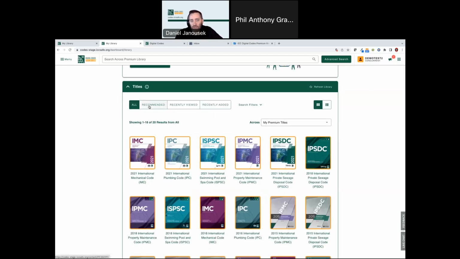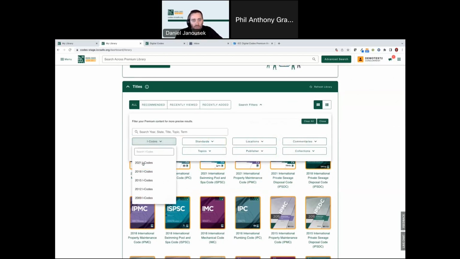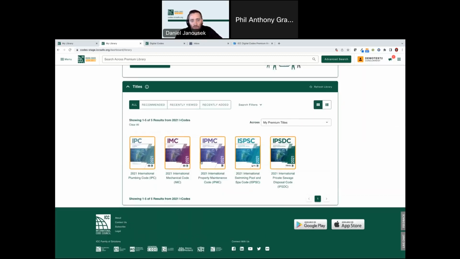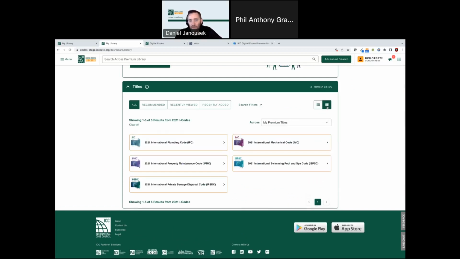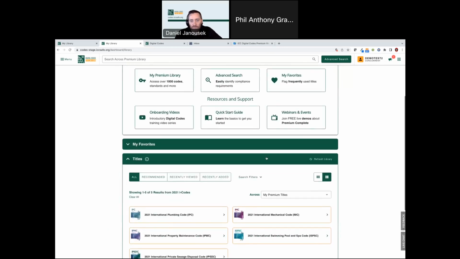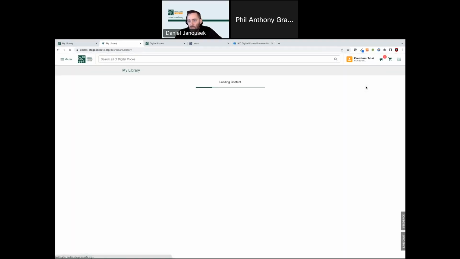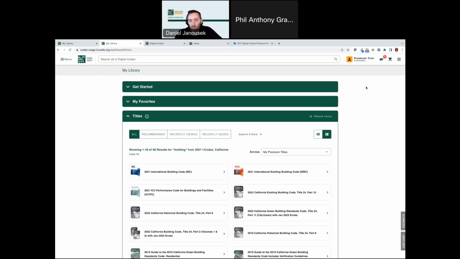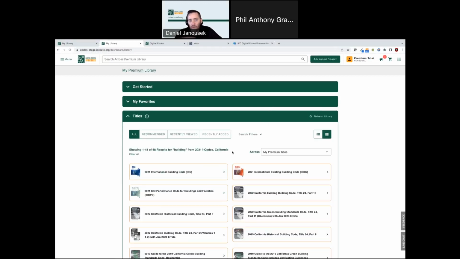Any of the preferences that I apply here, so again, if I want to refine this further and say just show me the 2021 I-Codes, we'll notice that search is refined. I can change this to the list view as well. I can expand favorites, but I'll leave Get Started expanded. And what I wanted to show is if I navigate back to my personal account, which I can do with a single click, the preferences of how I utilize my premium complete trial are differentiated from how I'm going to utilize the concurrent functionality. So I can actually jump in and out of profiles here with a single click. And again, my demo test 2 is preserved so that I don't have to type the code again the next time, but it lets me know that I'm not actively connected to that account profile.